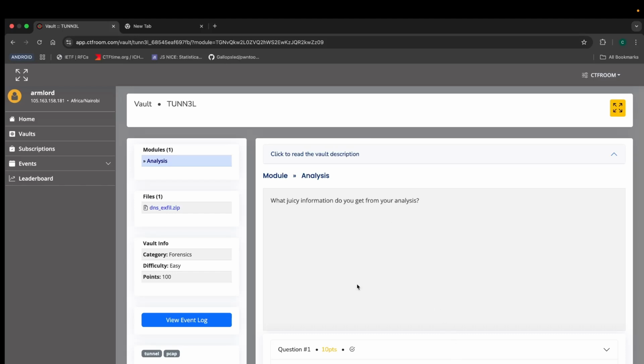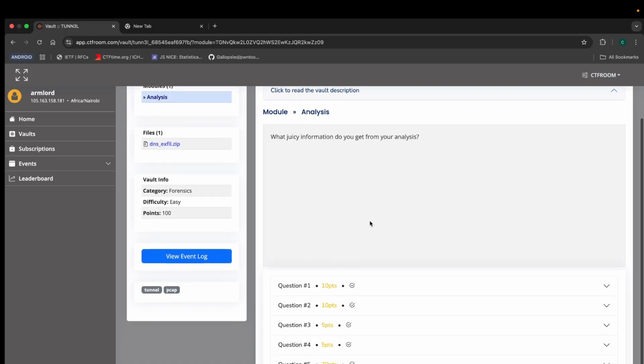Now, what is this challenge about? As I said, it's a DNS exfil challenge called TUNN3L, and here's the description from the module. What useful information do you get from your analysis?